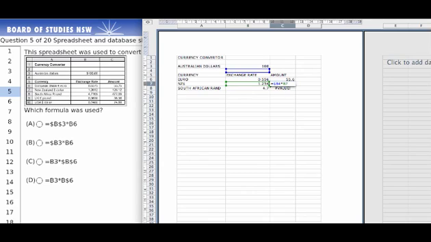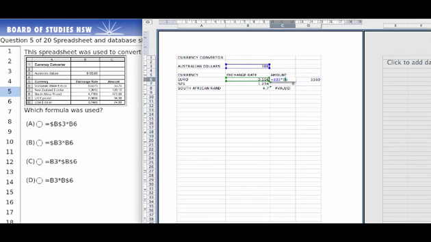Because what happened is we've put the $ next to the B, so it's saying absolute column, but not absolute row. So if I copy this across, that's copied across and it's stayed in the same position because it's telling me to keep the absolute column. No matter if I copy it this way, however many, keep it in the same column. But if I copy it down, then it moves down.